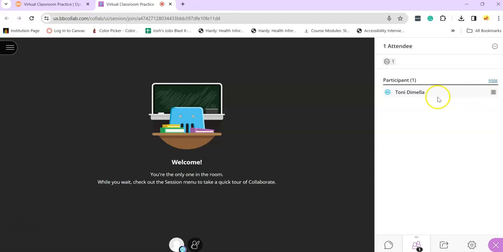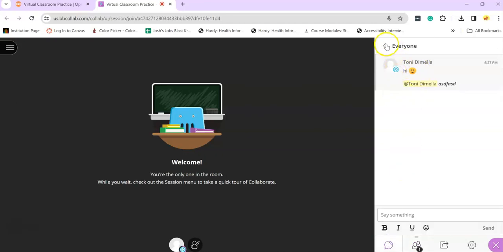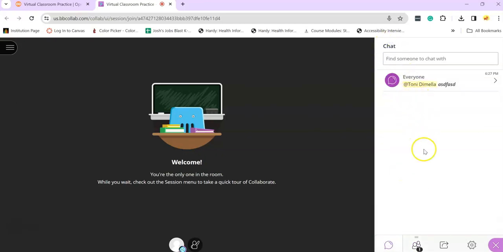If there were more people in here, you would be able to click on a button off to the side here and usually chat with people, so that when you come to the chat, you can see the everyone, and then you'll see other chats in here. I will tell you though, I have no problem if you want to chat on a sidebar when you're in class. Just know the everyone chat and the not everyone chat looks very alike. So just be careful where you're putting your chats.